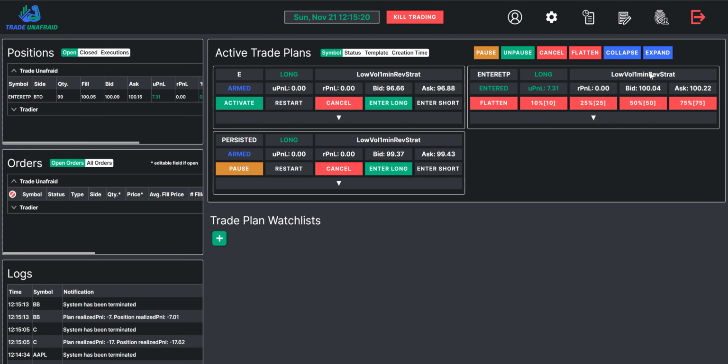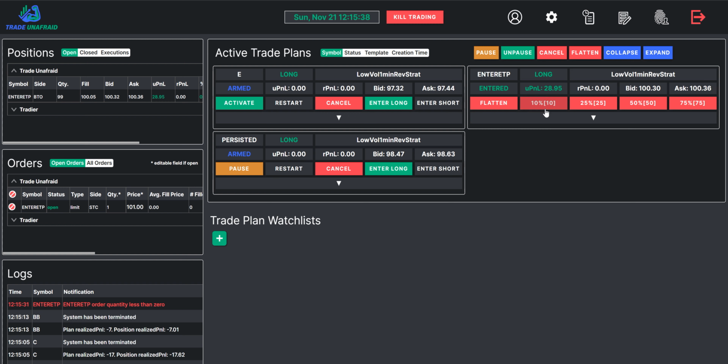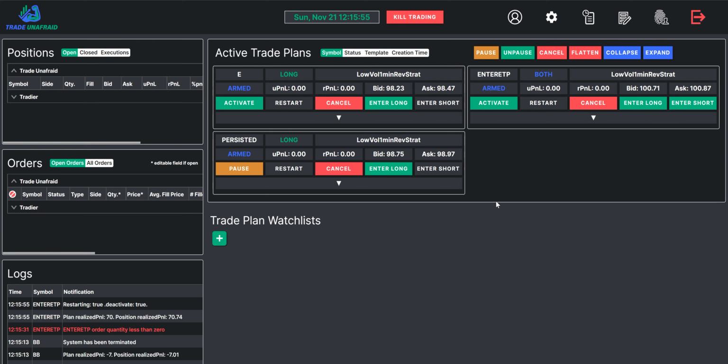Now we're going to go through some of the various states. The last one is if a trade plan is entered: our classic flatten and close percentage buttons. If you have a sell to close order for, let's say, one at 101, these buttons will let you cancel and replace. So if you want to close your position really fast, click flatten, it'll cancel. You click 10%, it'll cancel that, et cetera. I'm sure any user of TraderAfraid is familiar with these buttons at this point. So let's just get this one off the screen as well. Flatten.